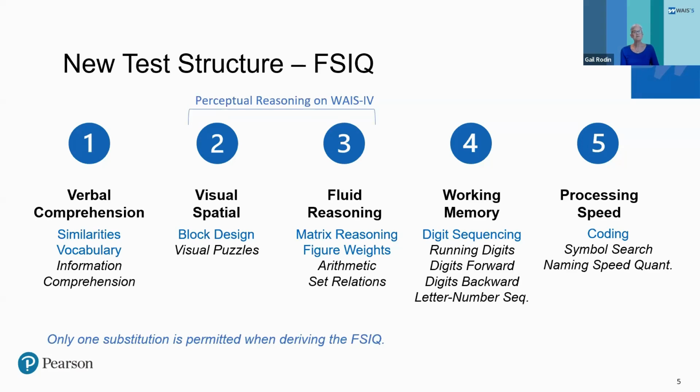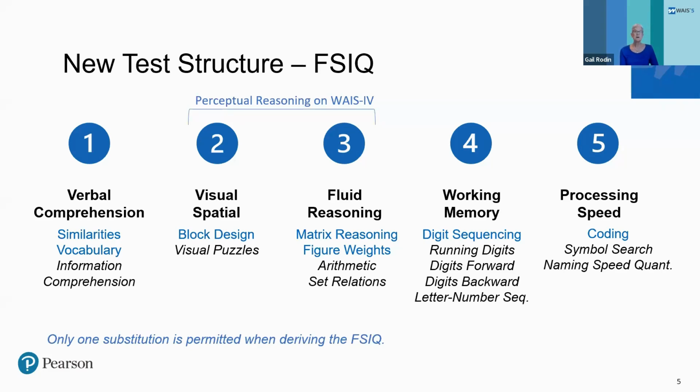And it's not surprising given that it's the same as WAIS-5. So if you've been giving WAIS-5, you're used to this. If you haven't, and this is new, I'm going to say a little more to help you get used to the change. Notice that there are 2 subtests, these are in blue, that contribute to the verbal comprehension component of full scale, and 2 fluid reasoning tasks. And then there's 1 subtest each in the areas of visual spatial, working memory, and processing speed.